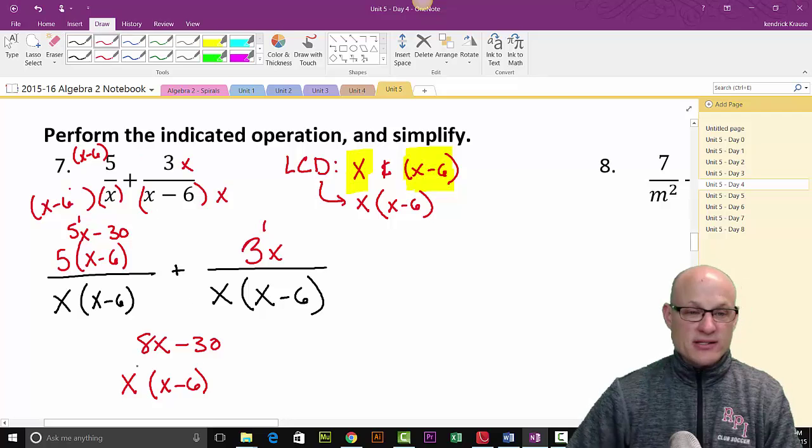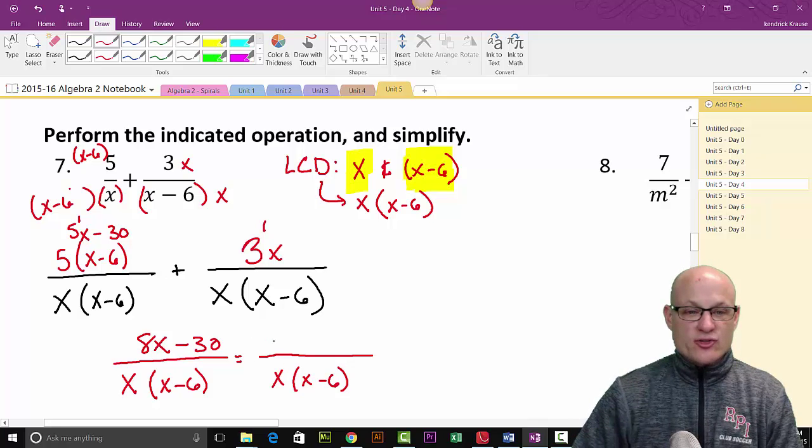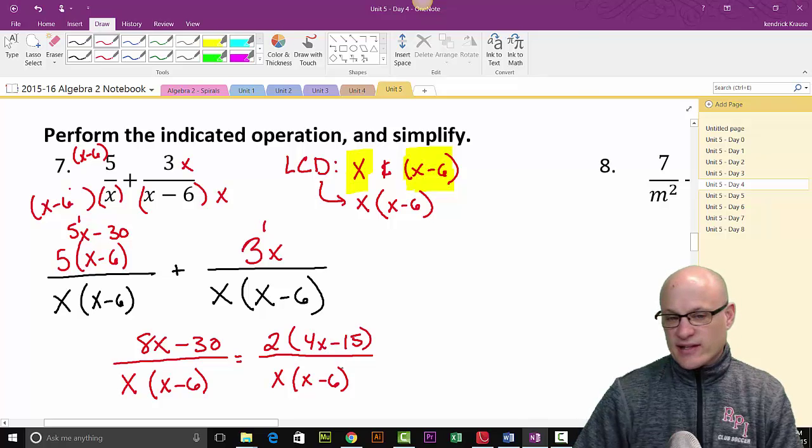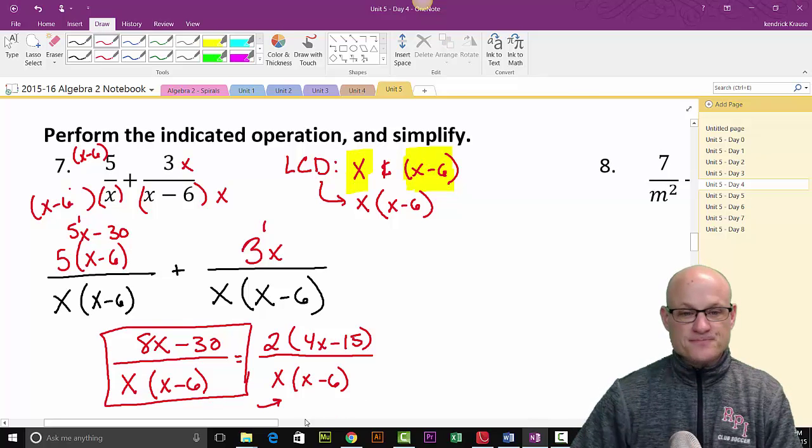Because I have to take a look at the numerator, and I'm going to say, okay, can I factor anything out of the numerator or denominator? In this case, the denominator is just set. It's x minus 6. Generally, you're not going to do much with the denominator. But the numerator, I can take out a 2 at least. I think just a 2. And I'm left with 4x minus 15. And since I can't do anything more simplified, you can either leave it like this or you can leave it like this. It doesn't matter.